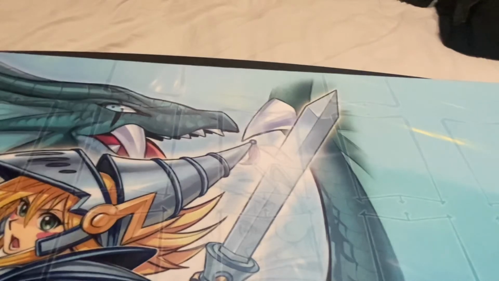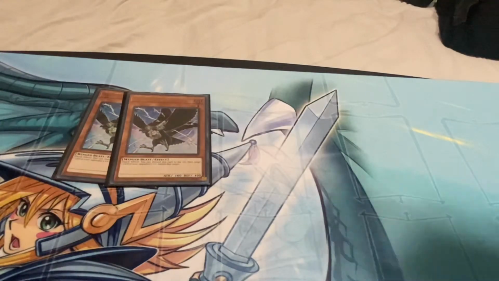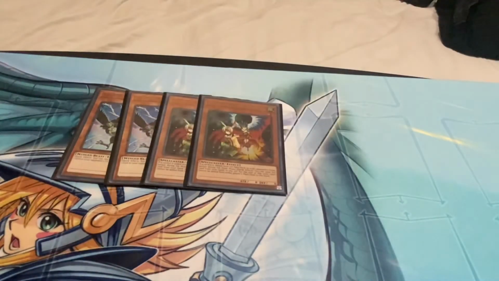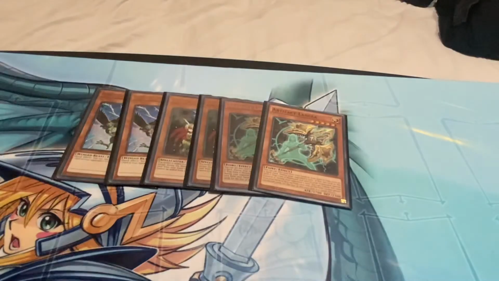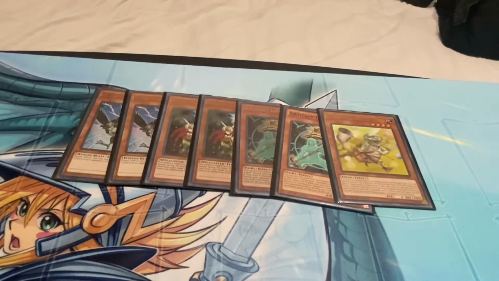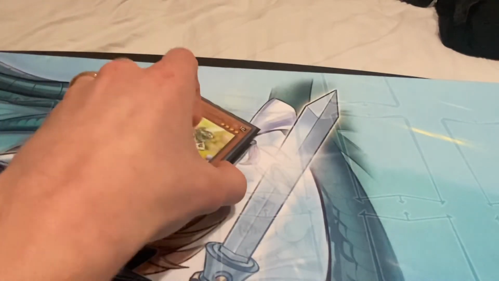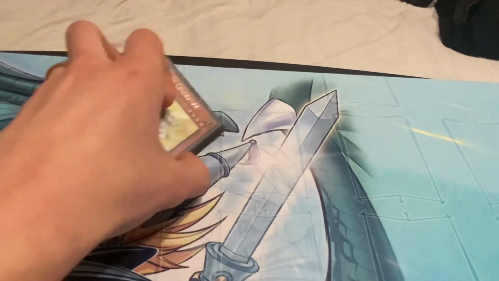We'll move on to the side deck. So I play 2 DD Crow, 2 Droll, 2 Lancia, and then Token Collector. All pretty good generic hand traps. Pretty much hit almost everything in the meta, or pretty much everything important.